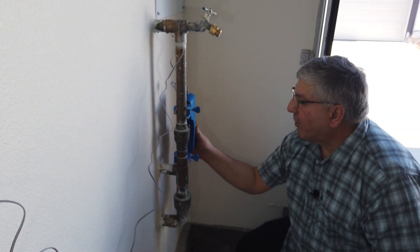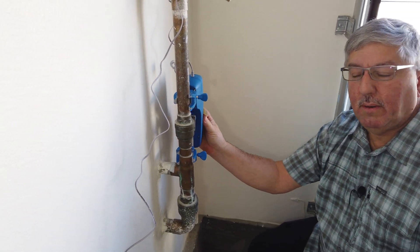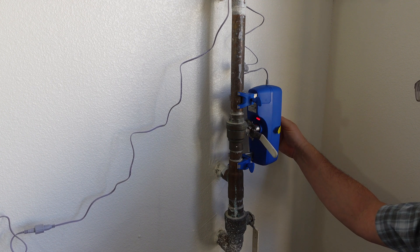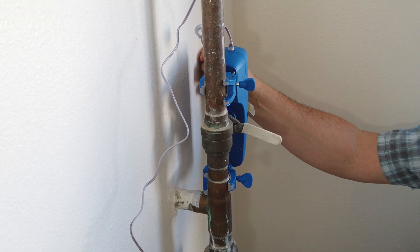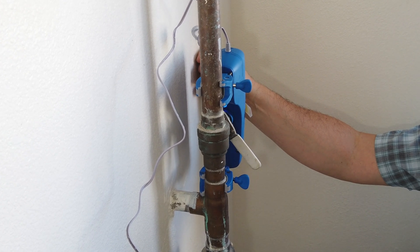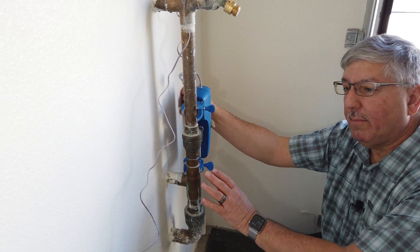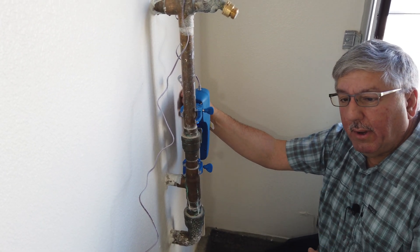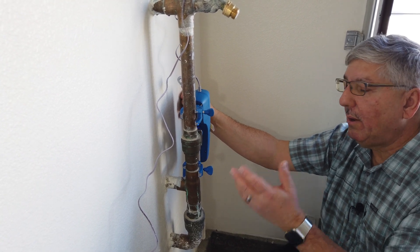So now it's turned on. There's a button on the top — I'm going to press that button. What it's going to do is test the valve. So now it's closing the water valve. If I press it again, it's going to open the water valve. So now we've assembled the unit mechanically to the water valve. Now we're going to hook up the app and we'll also take one of the leak detectors and hook that up as well, and we'll test that out.